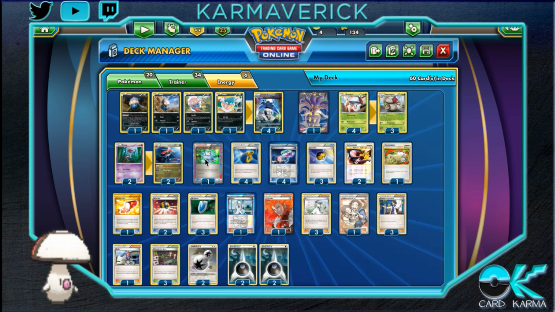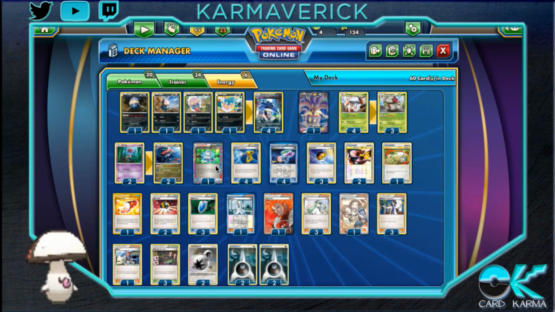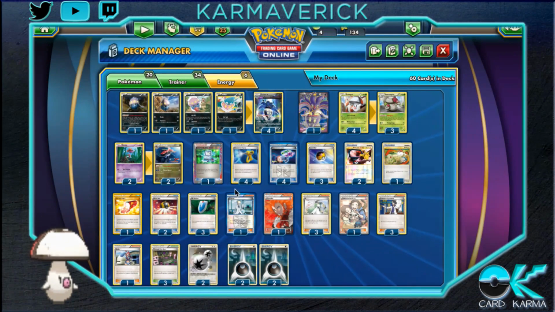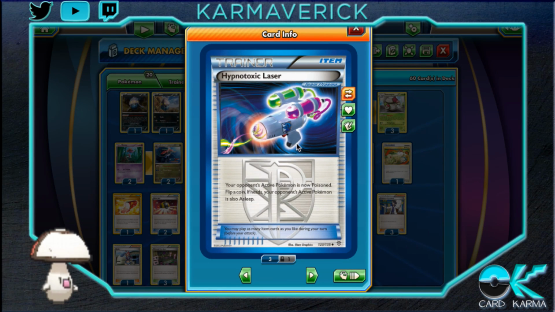On top of that, we run one Computer Search. As always, Ace Specs are great. They can get any card in our deck. So if we need a laser, we need whatever, Computer Search. We run 4 Devolution Sprays. This is obviously useful to de-evolve our Amoongusses and re-evolve them to do that effect again. So we definitely want to use those. 4 lasers. Obviously we use these to keep our opponent's active Pokemon poisoned, and sometimes asleep, so great card for this deck.